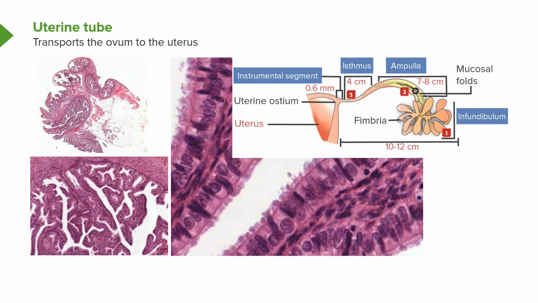The next part of the uterine tube is the ampulla. This is by far the longest part of the uterine tube, and it is the site where fertilization occurs. And then there's a very small portion, the isthmus, which is very close to the entry into the uterus, and then a small interuterine component or segment, also labelled. So make sure you now understand that there are these 4 components to the uterine tube.